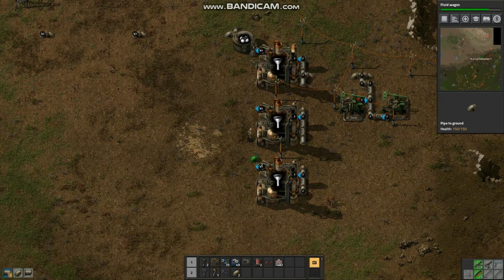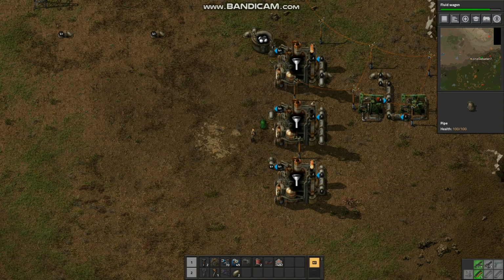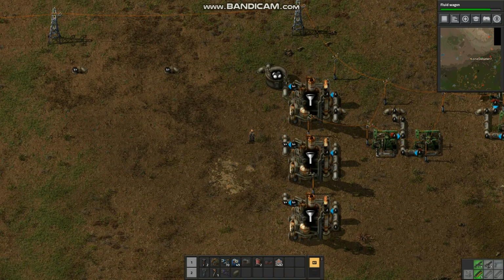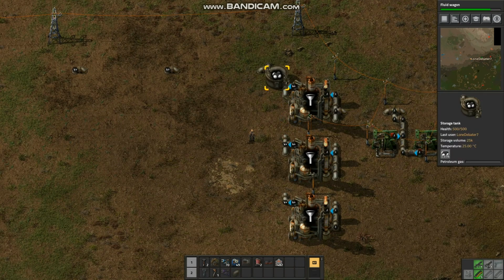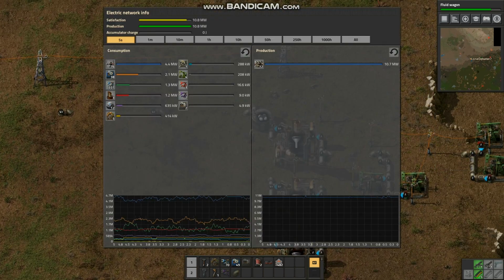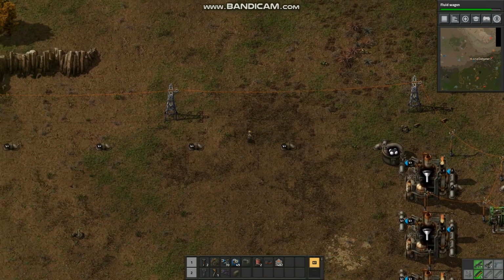So I think we want to do it this way. Connect that, and then this should plug right in. Awesome. So that is now giving us a little bit more petroleum. I know our power is probably at its limit, so we need to upgrade that too.